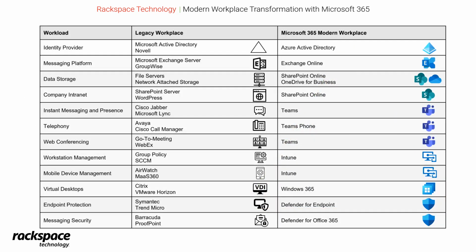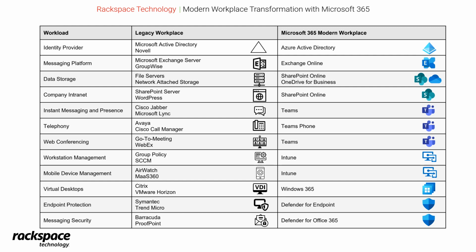And so when Josh went through episode 1, he was also talking about all of the legacy areas of a workplace that are still around today, such as, there might be an on-premise Exchange server, there might be a GroupWise server for messaging. You might be using network attached storage and file servers and so forth.